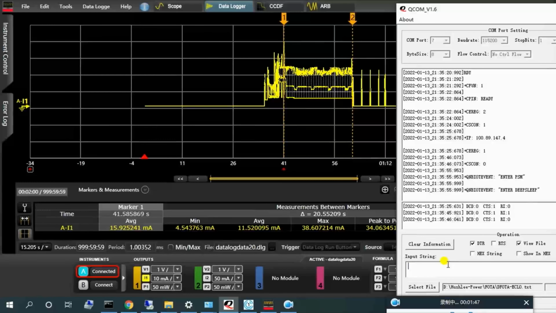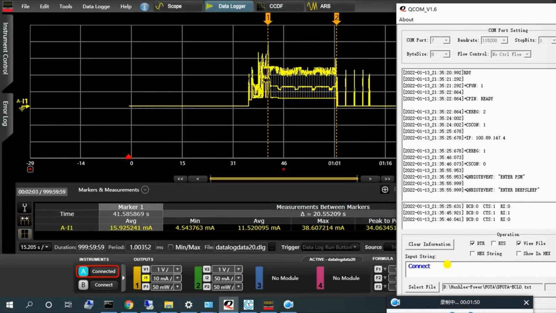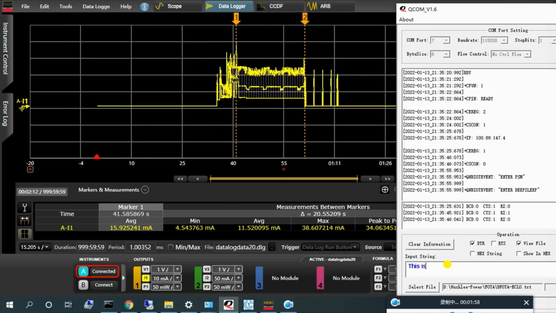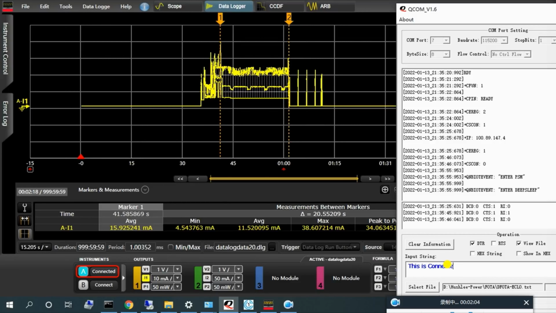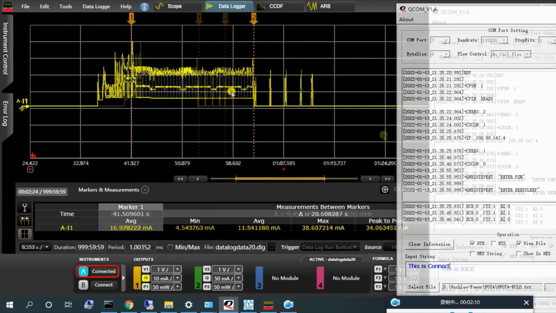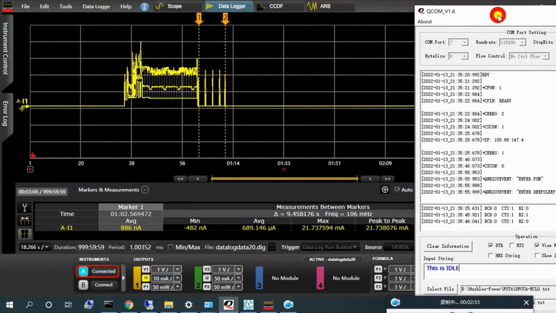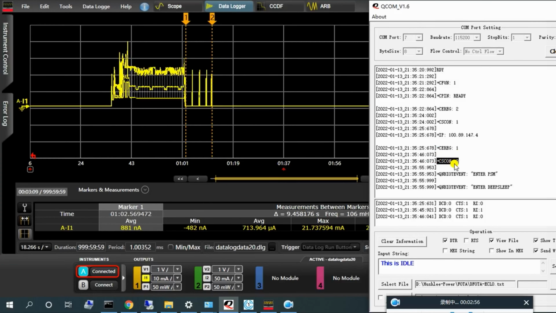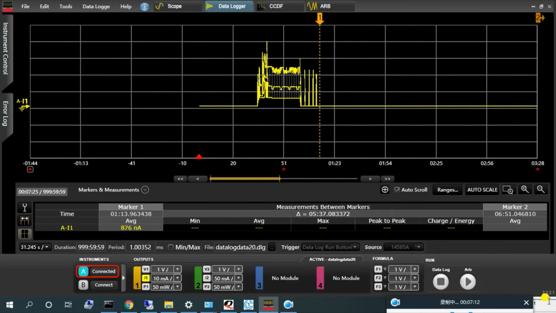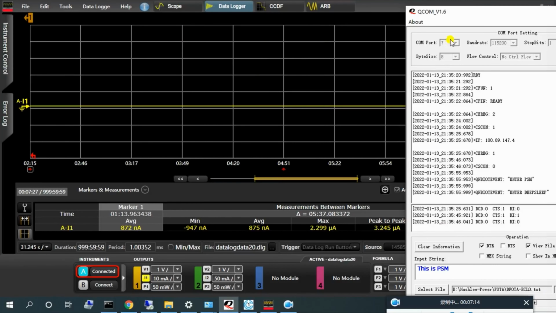Here we can see that after around 20 seconds in the connected mode, the module switched into idle mode and then, as PSM mode is on, into PSM mode. We see corresponding report updates in QCOM utility. We can write down the average current and power consumption value for the connected mode to compare it later with the values in other modes. Here we frame idle mode and we see in QCOM utility log when the module has disconnected from the network. Now we can measure the module power consumption in PSM mode. Measurement duration is around 5 minutes. Here we also can fix the measured values.